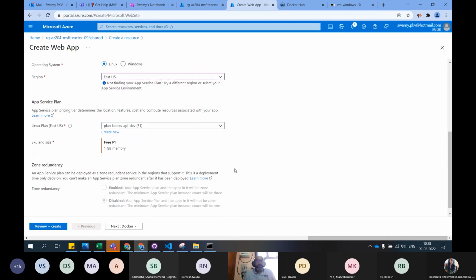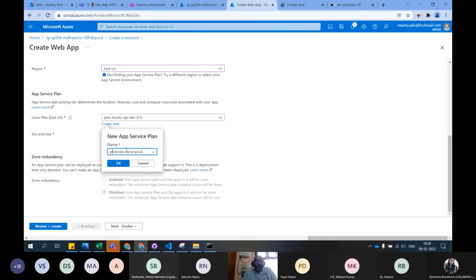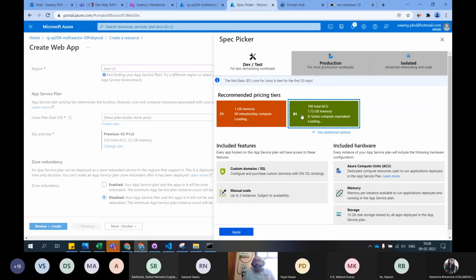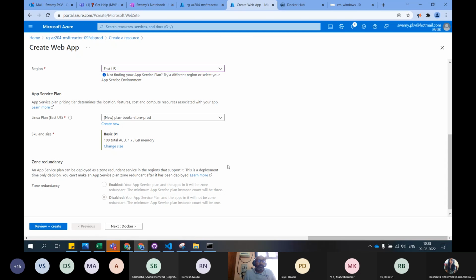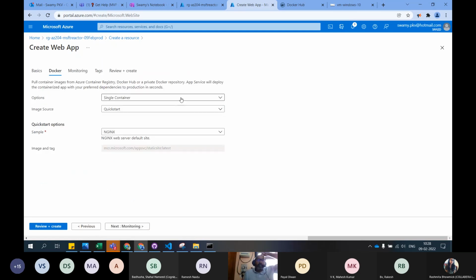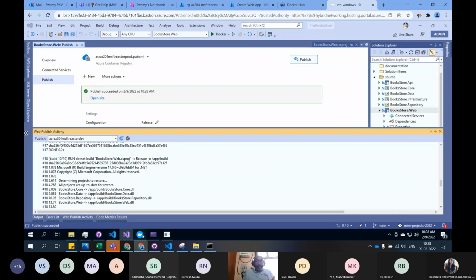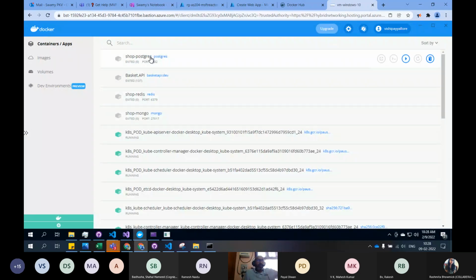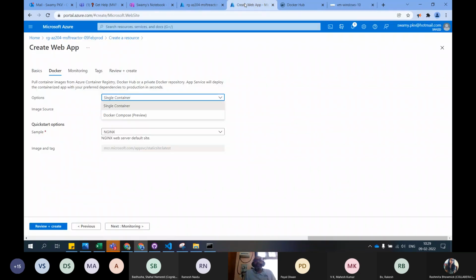Okay, I will go ahead and create a new plan. I don't have that much budget to take, but I'm okay taking this. And here it will change. So it's a single container, or you can use Docker Compose if you have multiple containers. Like my other solution, where I have MongoDB, Redis Cache, and Postgres, all three containers inside Docker. It comes through Docker Compose, and you have three microservices: product, basket, and another one I don't remember, and the web. So totally 8 images go as part of that. I'll show you in future.